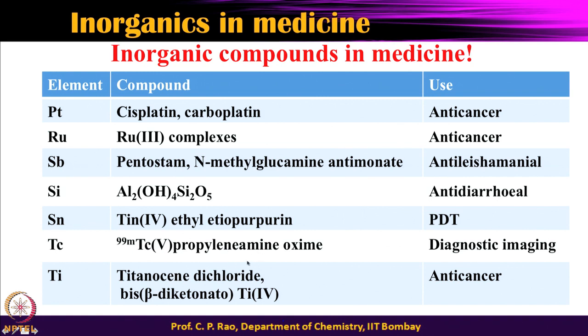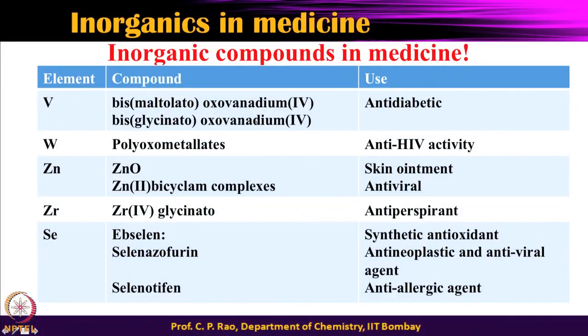Technetium again has a half life. So, therefore, that is also used for tracking, diagnosing, imaging. Okay, titanium dichloride anti-cancer, these are proven but not used. Not all of them have been commercially used, some of them are well proven, but many of them are also used. Vanadium. So, you have some maltolato oxovanadium, glycinato oxovanadium, these have shown anti-diabetic activity, but have not been continuously used.